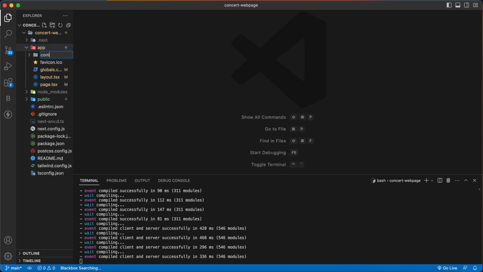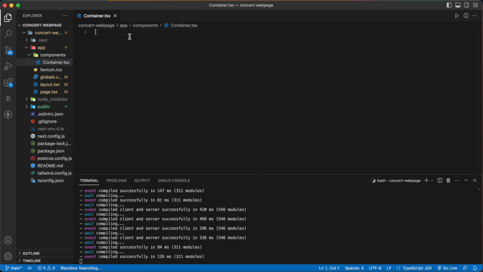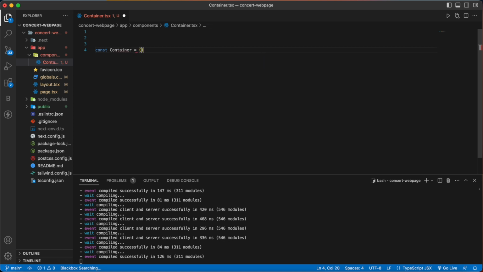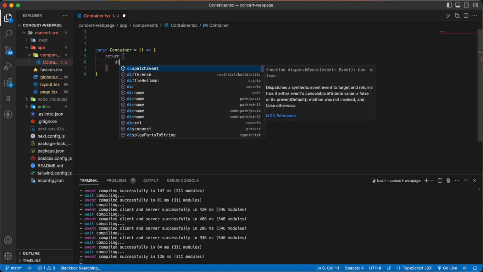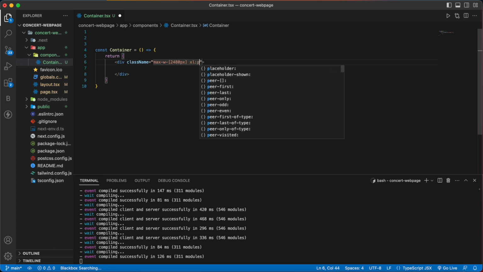Now make a folder here named components. Inside that we are going to have a file named container.tsx, and then define that container with an arrow function, and it will return a div with a class name of max-width of 2048 pixels, and then if the size is above XL we will have a horizontal padding of 20.